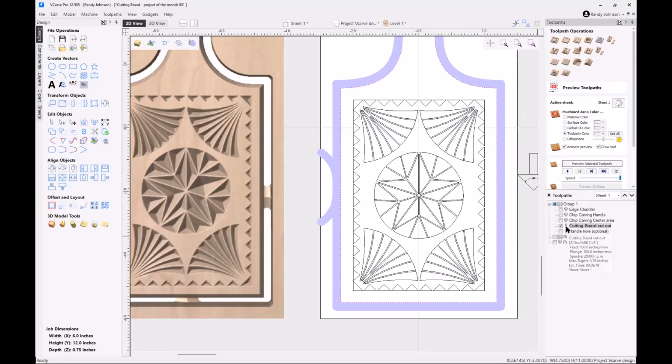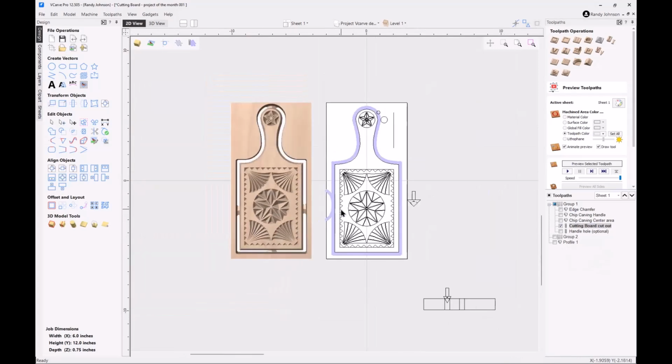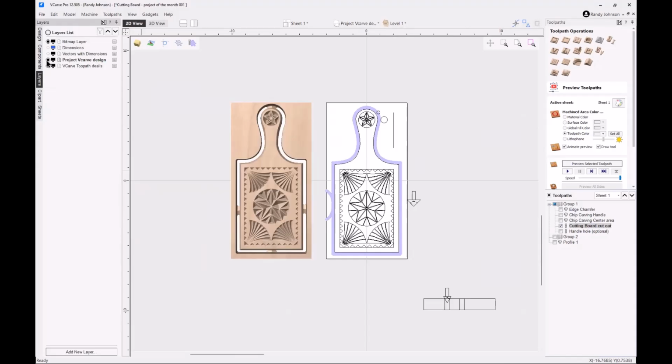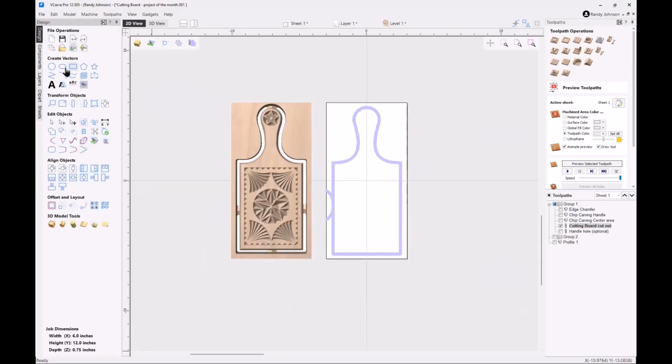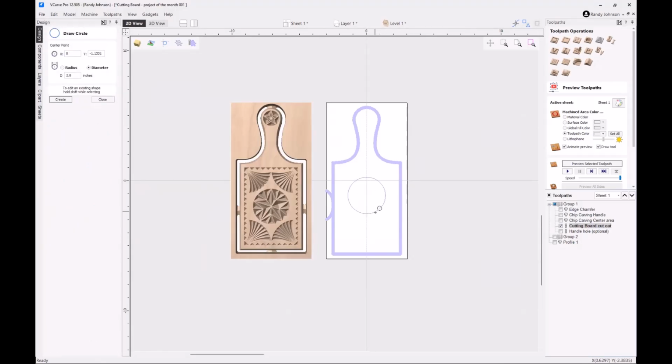What about on circles, inside circles? Can you do a lead in and lead out on those? Because it makes the circle much better. Sure, let's add a new layer here. Draw a circle right here.